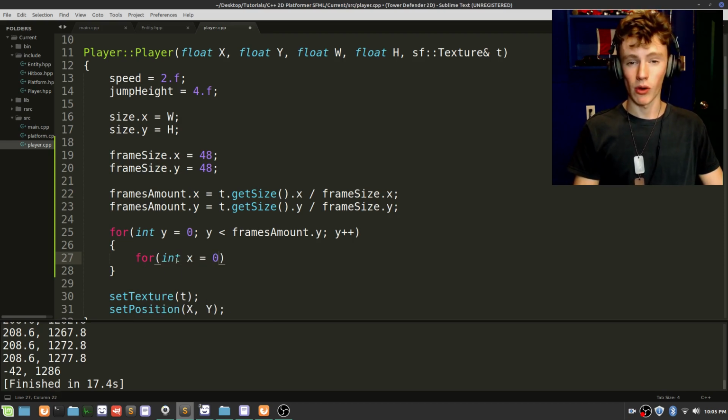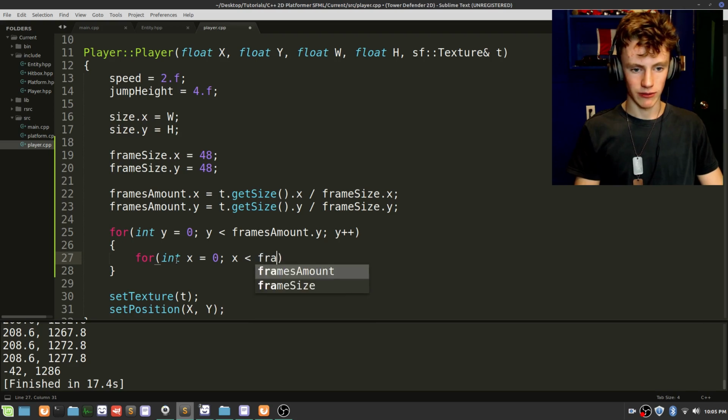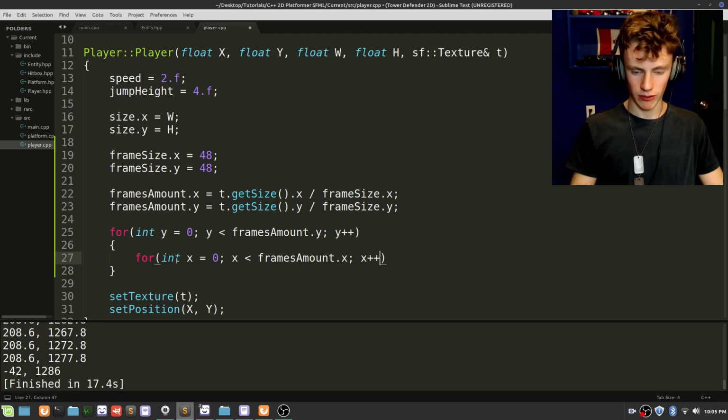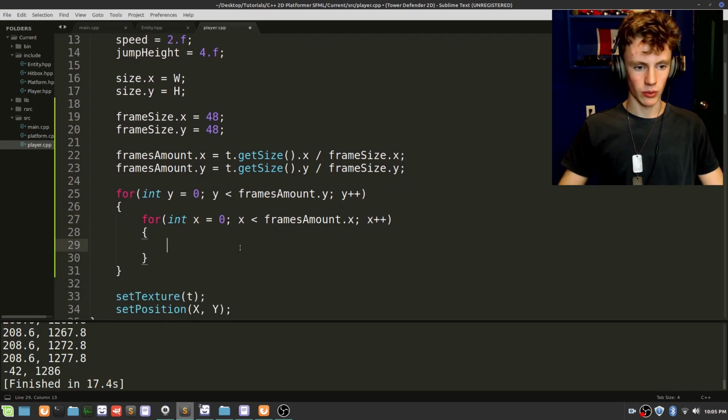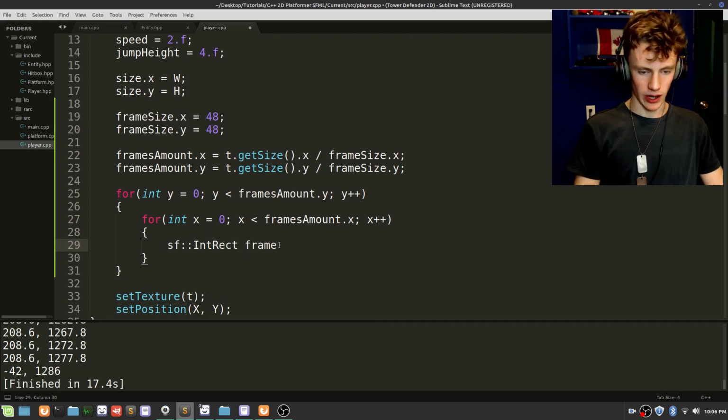This is called a multi-dimensional for loop. And as long as x is less than frames amount.x, we shall increment x by 1 every single iteration. And then finally, what shall happen is we'll go sf::IntRect, and we're going to call it frame. Open up some parameters.